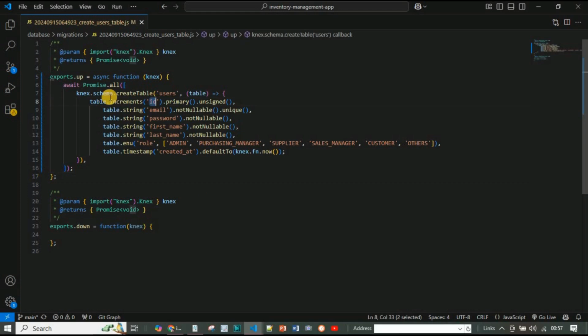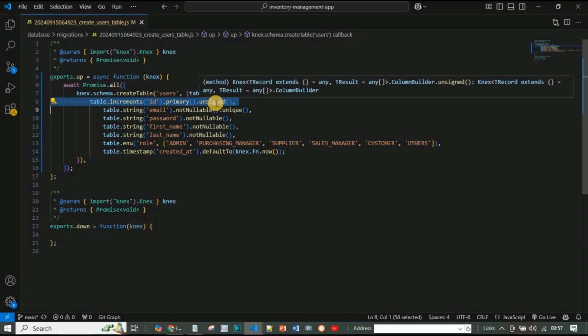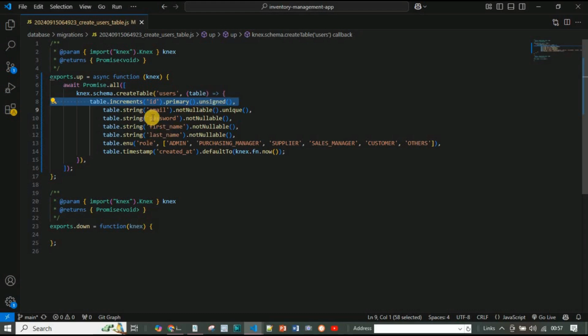If you see this line, table.increments('id').primary().unsigned(), table.increments creates an auto-incrementing primary key called id. Primary means it's the primary key, and unsigned ensures the id is non-negative. The next line has the email column.